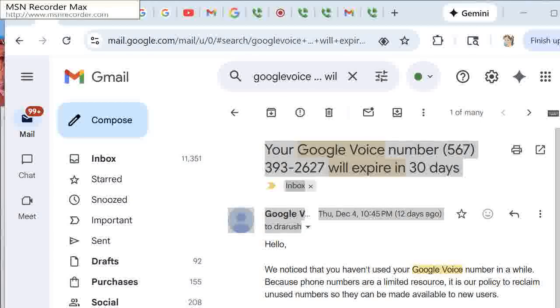So I made a little segregated area in my note at the top of my notepad, starting with a dozen open parentheses, the message from Google that a Google Voice number will expire within 30 days, and then close parentheses.